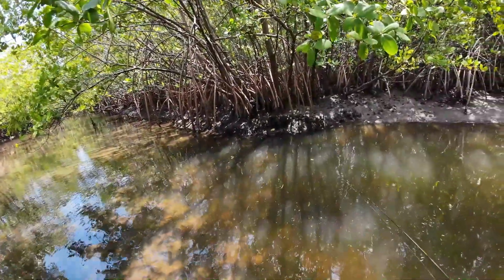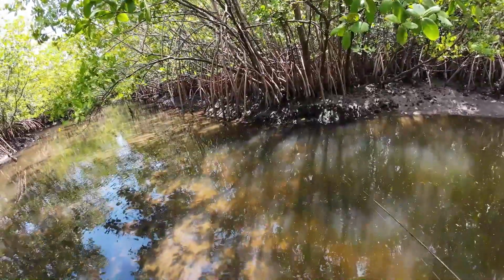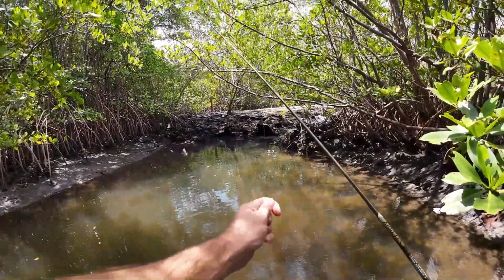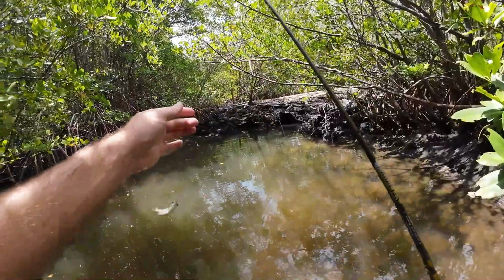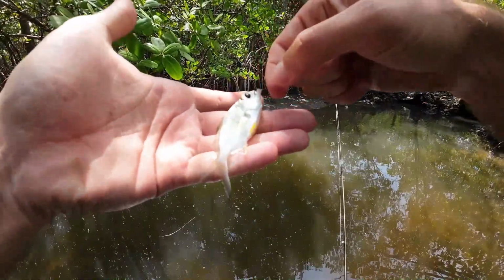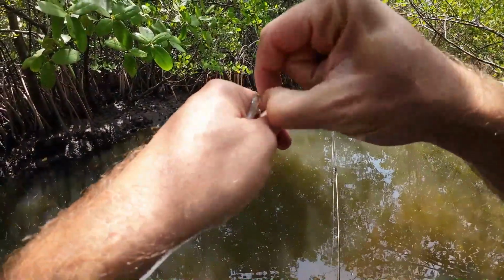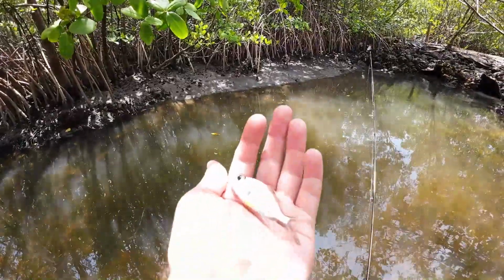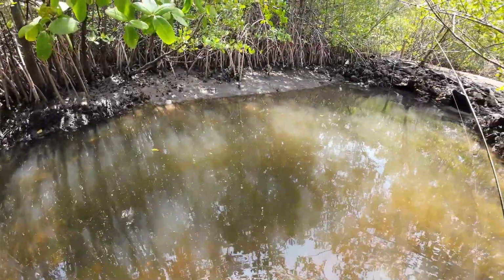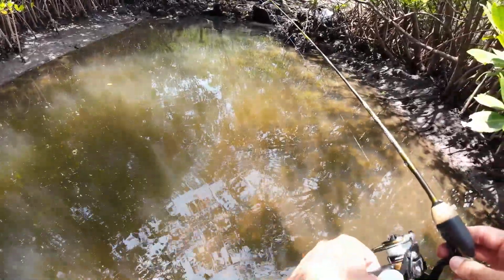Well, you won't know until you try, right? So at least I can say I tried this. Got one. That's a mohara. Alright, so first fish from wading is a little yellowfin mohara. Now this one is more appropriately bait sized, but I've still got that mosquito fish out there which has gotten no attention at all. So yeah, I think getting in the water here was a complete waste of time. Got one mohara to show for it. I'll spend a few more minutes doing this, then I think we'll go back to just standing on shore.